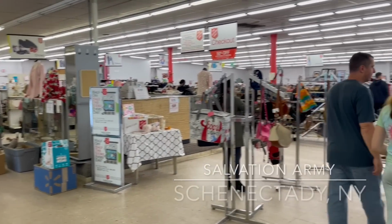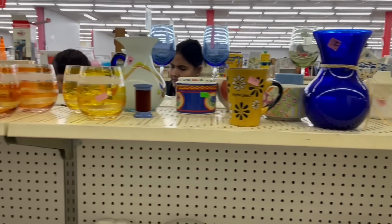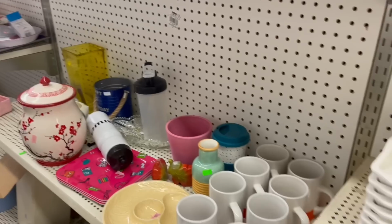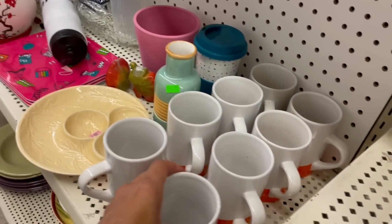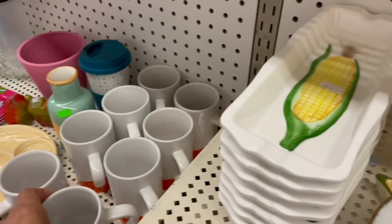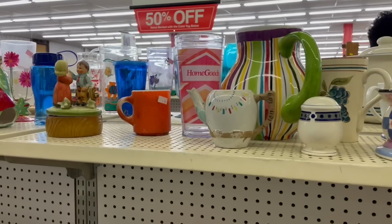Our thrift trip today leads us to the Salvation Army in Schenectady, New York. I like the store because it's small enough yet big enough, and you know what I mean. Sometimes you just find that perfect item. Sometimes you could just get in and out the door. Of course, I always start in the home goods section because this store actually has a small home goods section, but I often tend to find some really cool things in this section. So of course, it's worth a quick trip before I get into the clothing. I did consider getting these corn on the cob holders because I love corn on the cob, but I think I'm the only one in my family who really likes it that much.